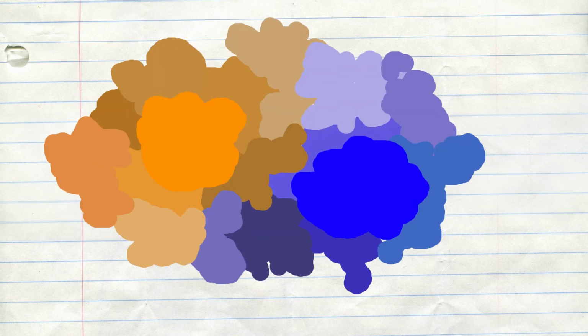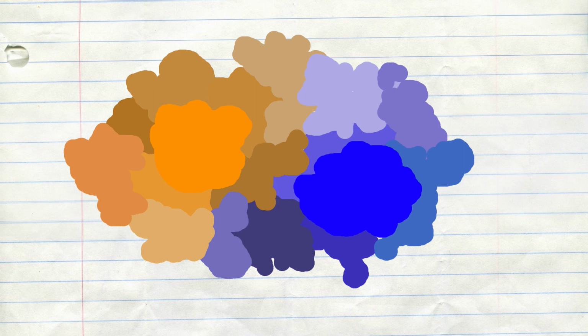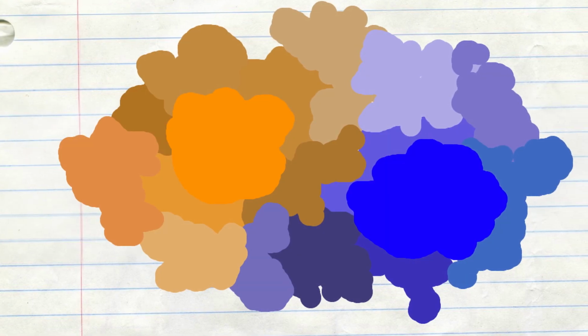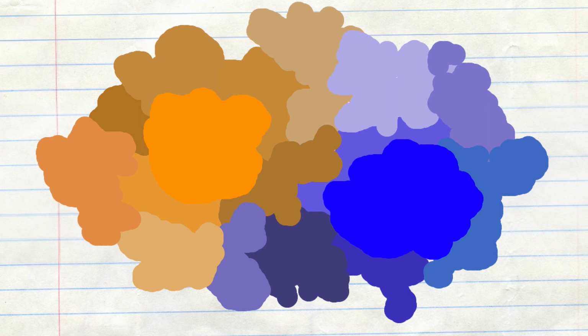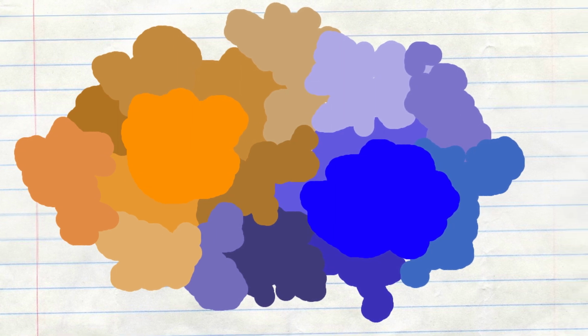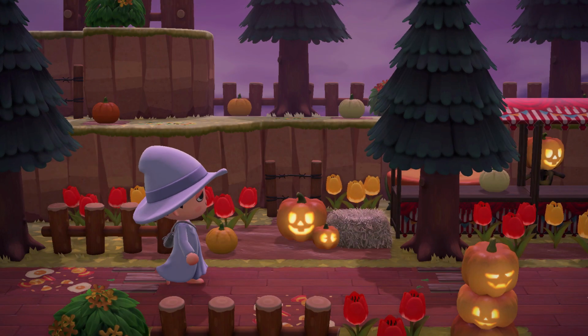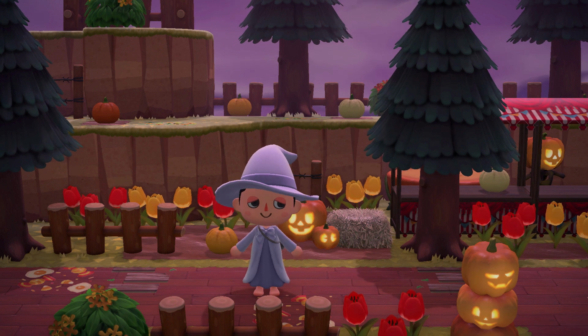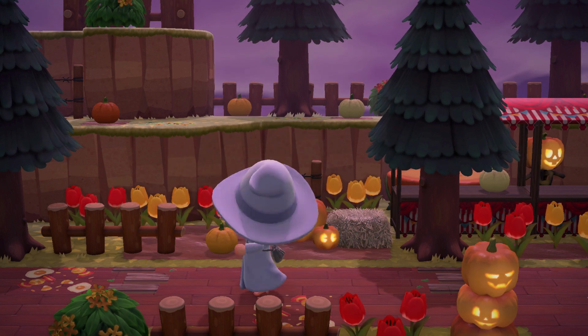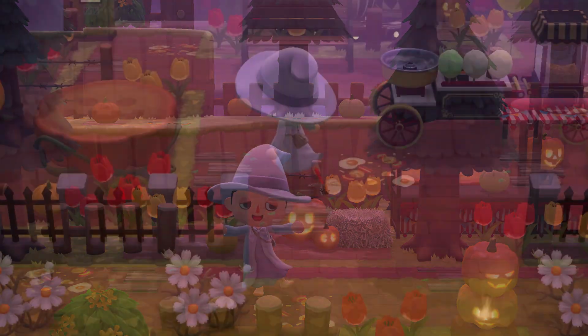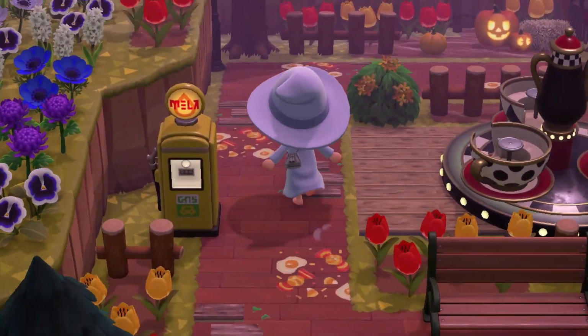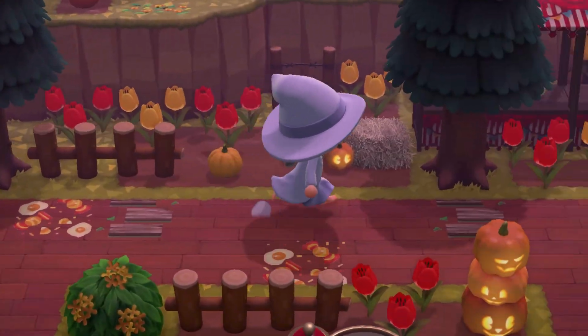These are the saturated versions of the orange and blue colors by themselves. And this is what happens when we add neutral colors. There's such a big difference. It's as if the colors were able to find harmony with one another. On my theme park, I'll be using mostly reds, oranges, and yellows as my main colors. As for my neutral colors, I'll be using different shades of browns as well as black and white.